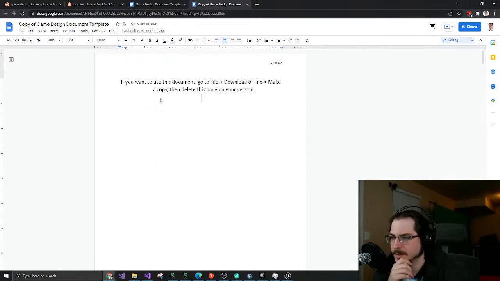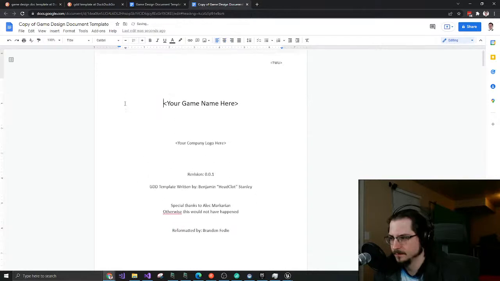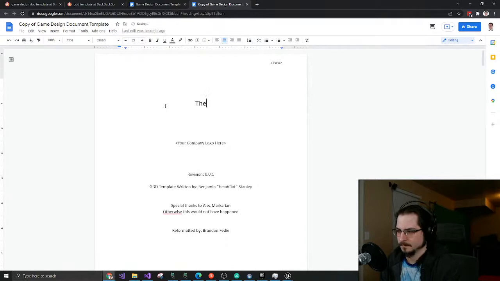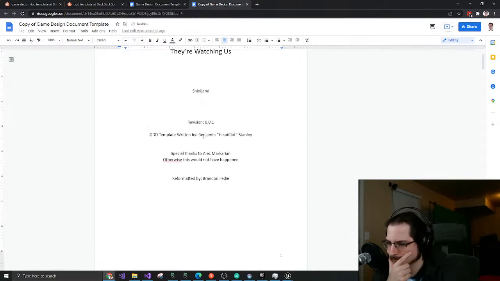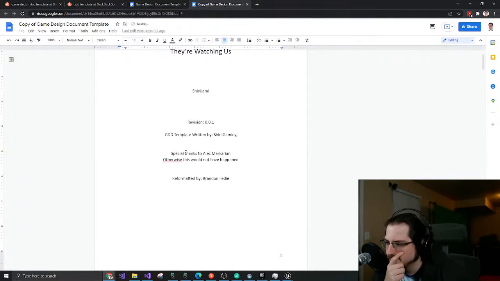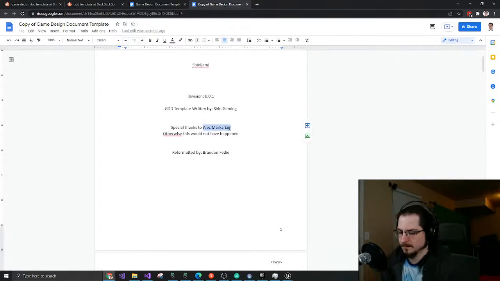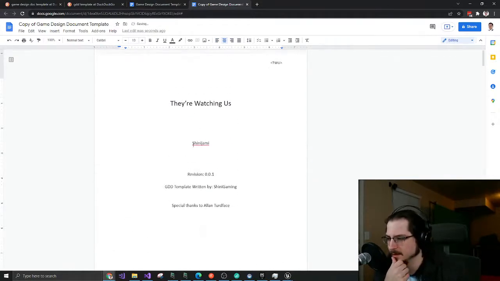I want to delete this page. How the hell do I delete this page? Works. Alright, this seems like a good introductory.